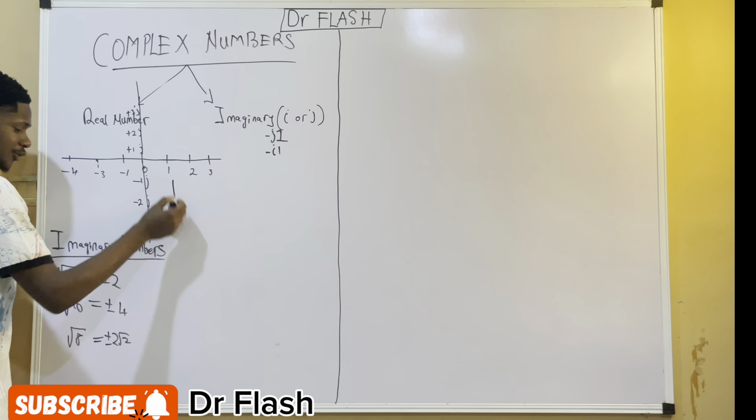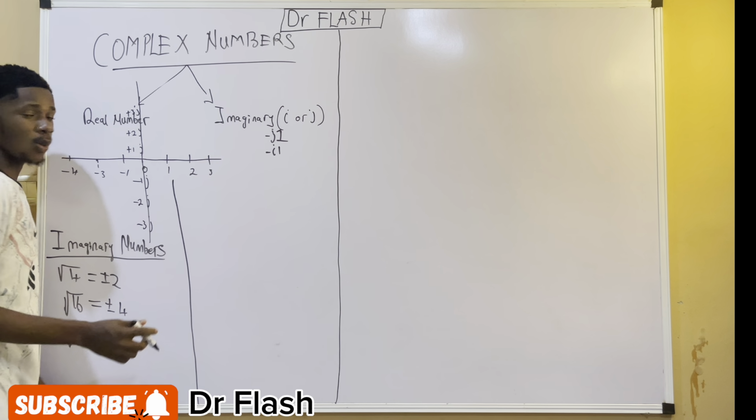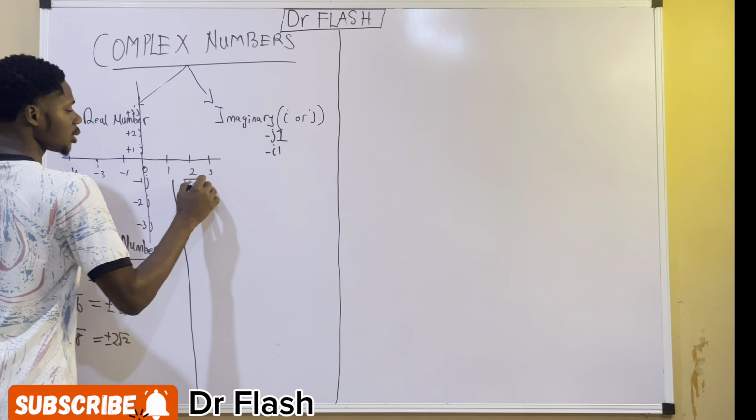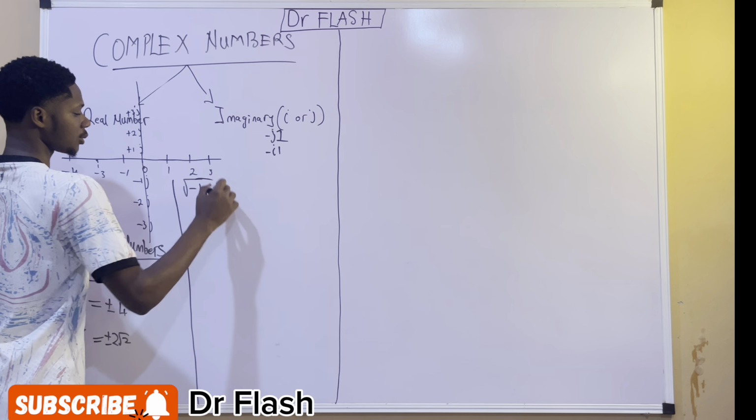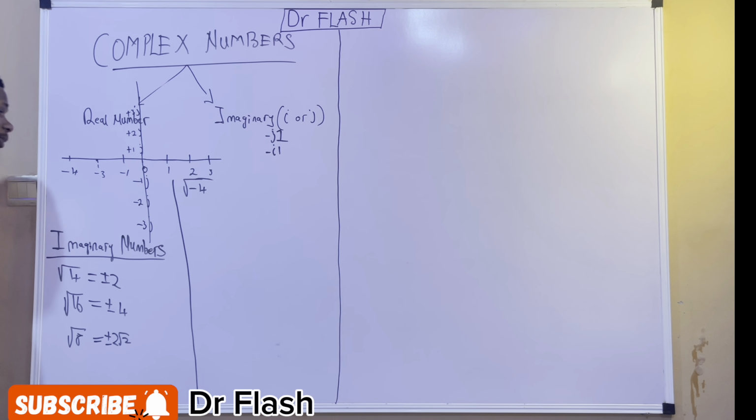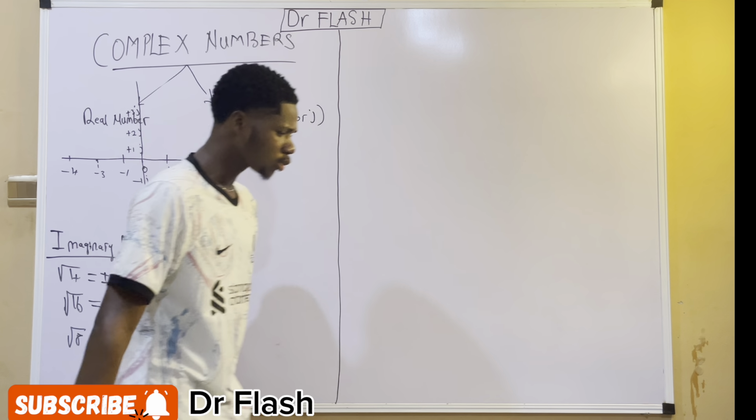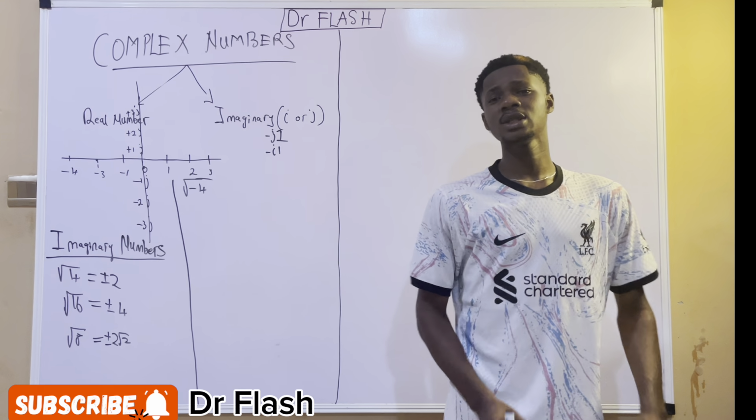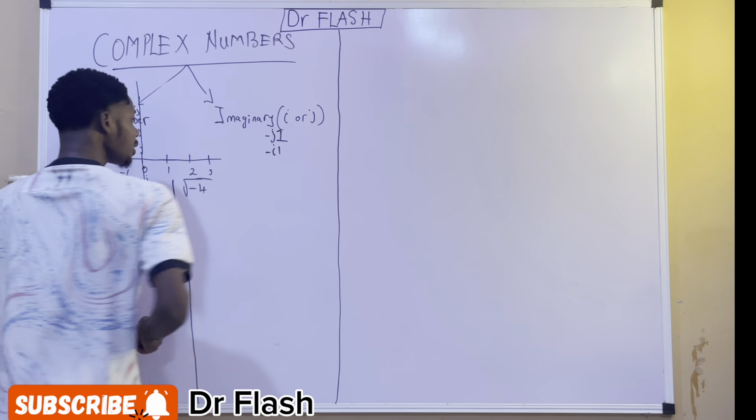I'm going to start from a very easy, common value, which is the square root of minus 4. If you're asked what the square root of minus 4 is, what you might want to say is there is no way I'm going to obtain the square root of minus 4 because this is a negative number. What numbers do I multiply to get a negative? Of course, there is none. For that reason, there is something we do. Now, what is that thing we do?